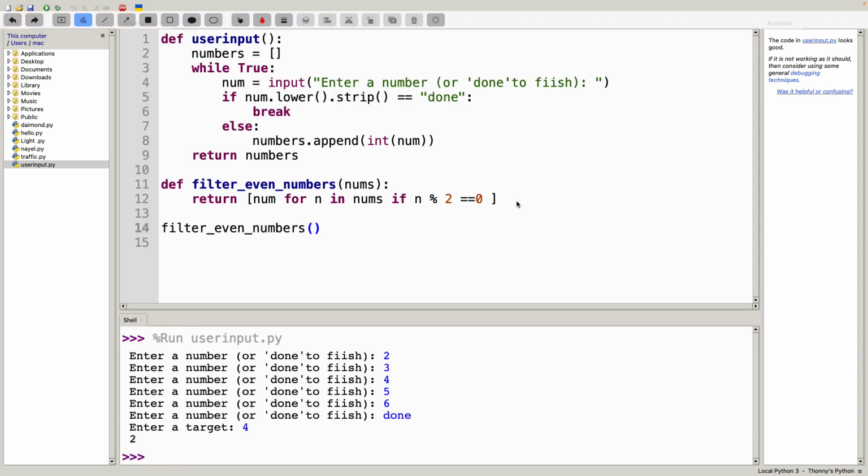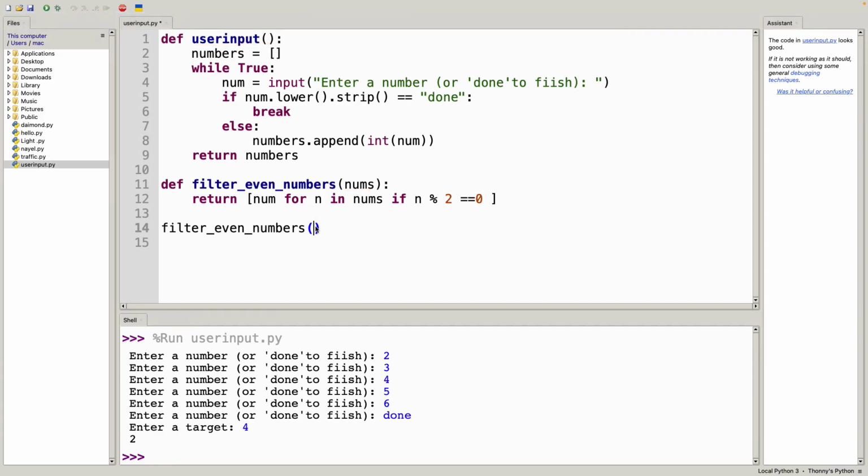And by the way, shall I tell you another magic? You don't have to actually, you see this number, right? You need this list. You can directly call this function within the parameter here, and it will take a list and pass it to it. Okay? Do you want to do that? All right, let's do that. You can do user underscore input like this. This is same as this, right?